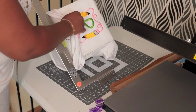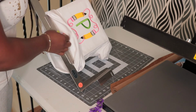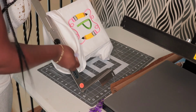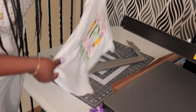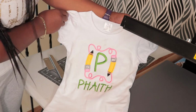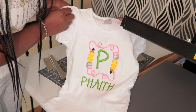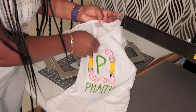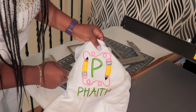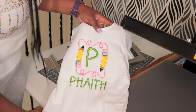And let's see, I actually taped down the stabilizer, so I'm going to remove the tape. So here is the shirt. Guys, see? Isn't it cute? It is centered, which is great. And I'll be removing the water soluble stuff, so no need to worry about that. But it turned out great.